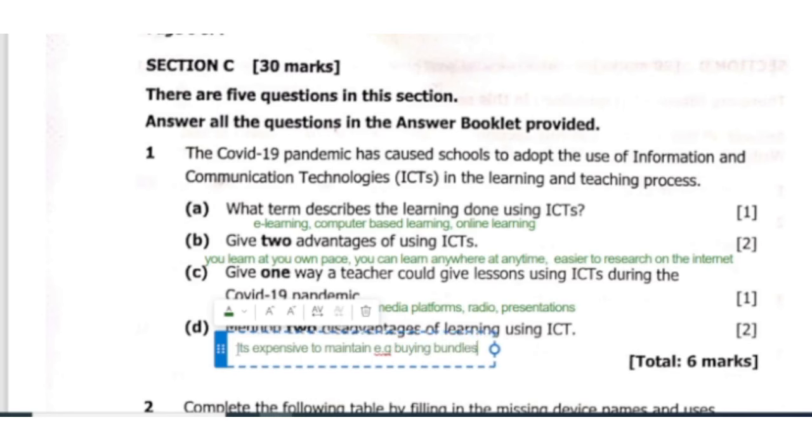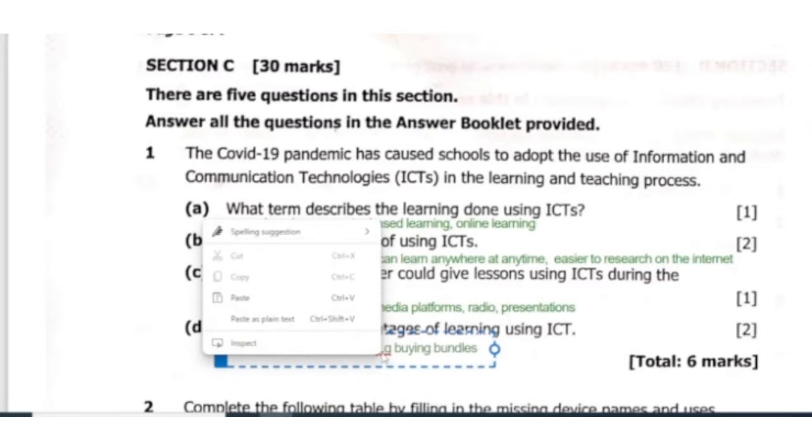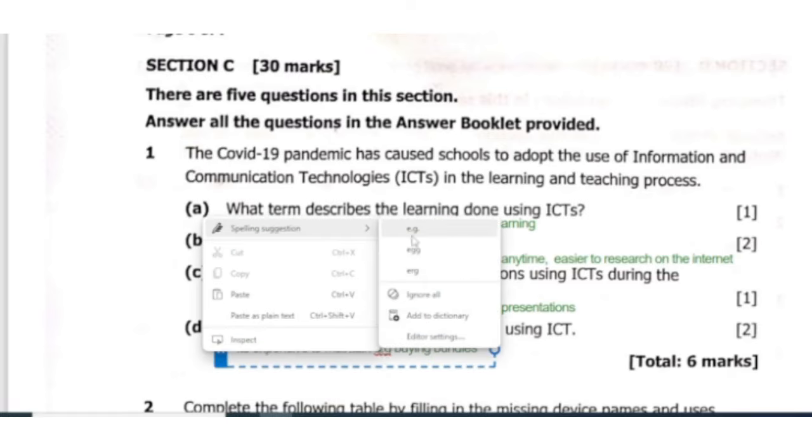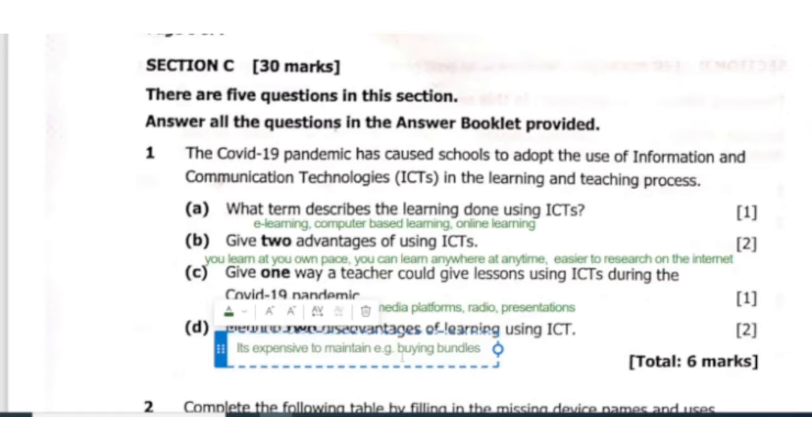Although these network providers are trying to make it cheaper, it's still expensive for a common Zambian who has parents that do not work. It's very difficult for them to access this, and for parents to buy bundles maybe on a daily or weekly basis, looking at the economy. So it tends to be very expensive.